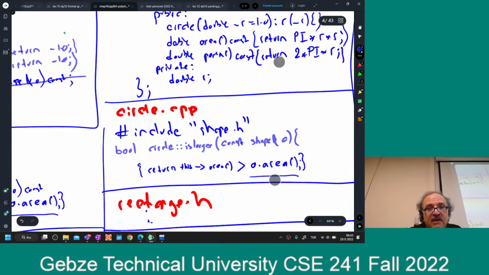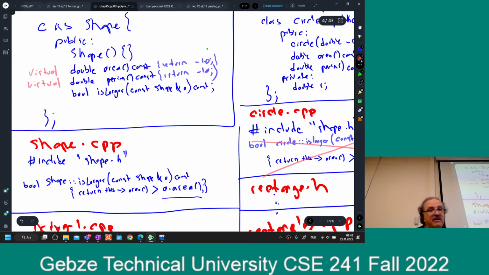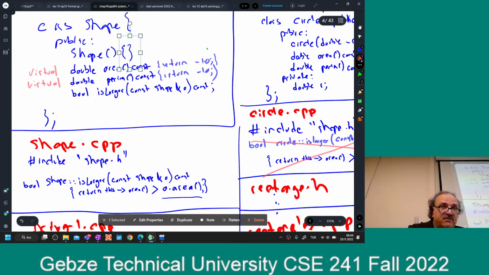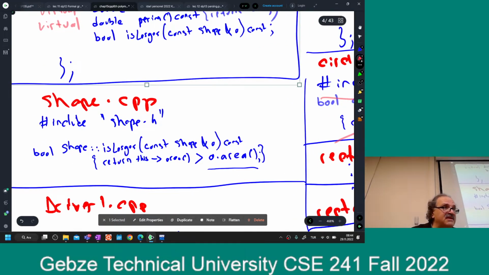So what you're going to do is, don't repeat this here for all the classes. Keep is larger in your base class. But the thing is this, if you don't make these functions virtual, since is larger is part of the shape class, it will be compiled with shape.h and shape.cpp.